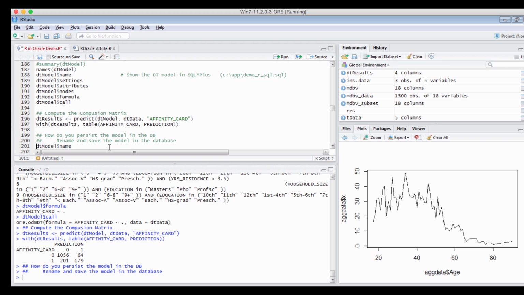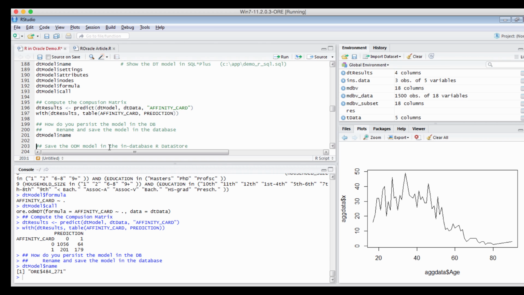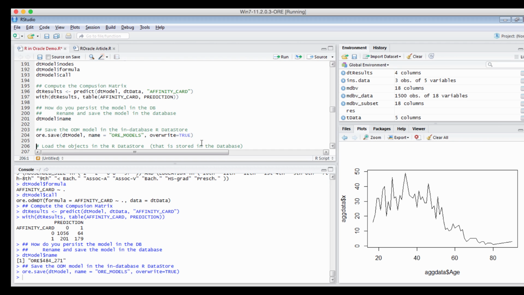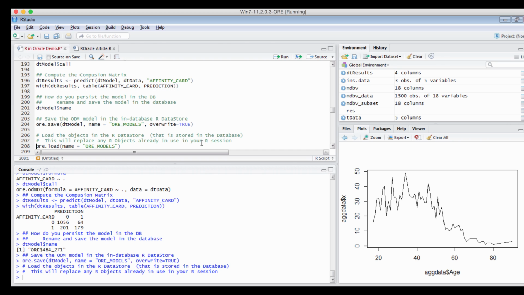Now, if we want to persist this in a more realistic way, so we want to create something that's a bit more meaningful, we can take that mining model, and one option is that we could store it as an object within the ORE repository in the database. So it stores as an ORE object in the database, which allows us to retrieve it and let the ORE environment communicate. And then if we had that stored and wanted to use it at a later stage, we could just load that back into memory.